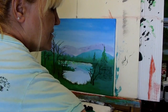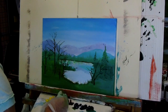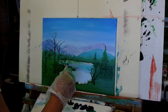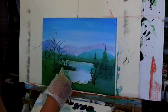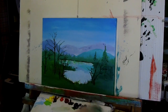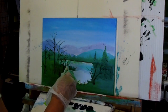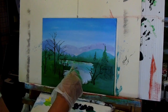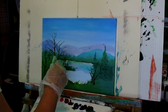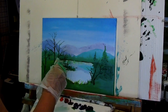And you can use pretty much anything you want to use. I mean, any color as far as here. Let's look at this right here, this really pretty yellow. And you can just do little tiny, thin strokes. I got too much on that. I've got to just add a little more medium to that. It's actually too thick. The strokes are too thick. There we go. So a little bit more there. So anyway, just as you go along.